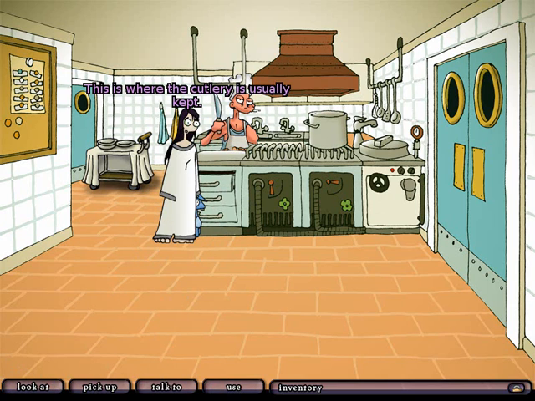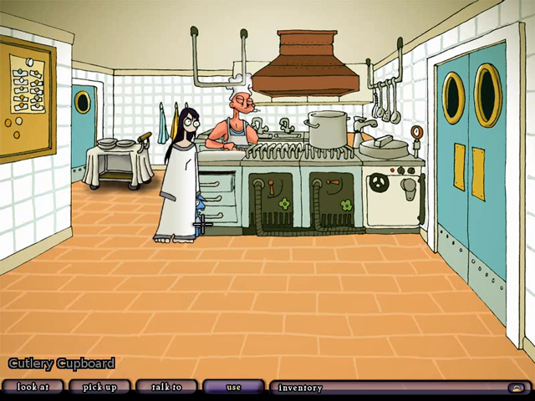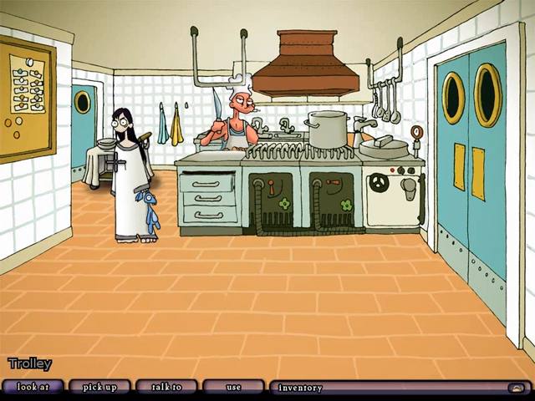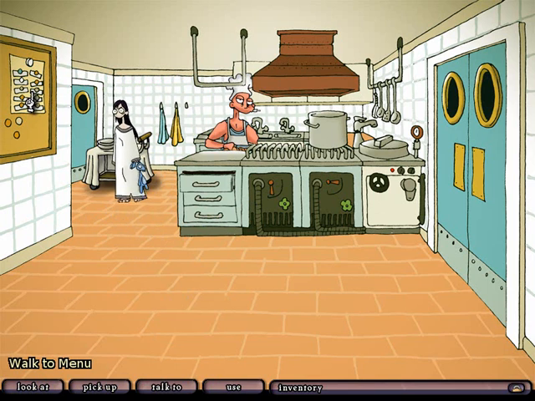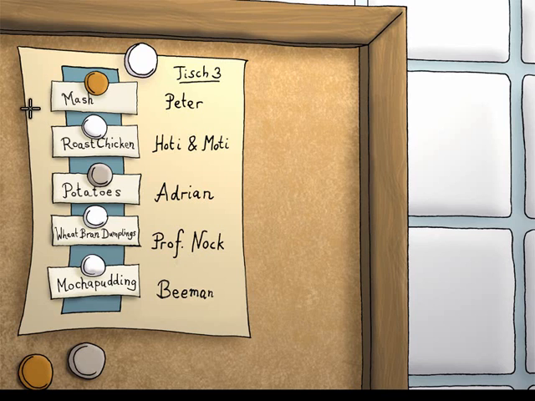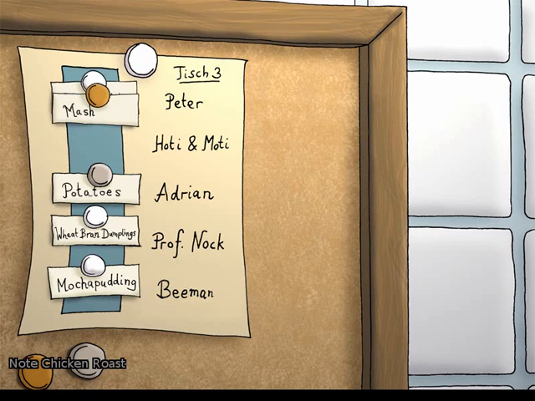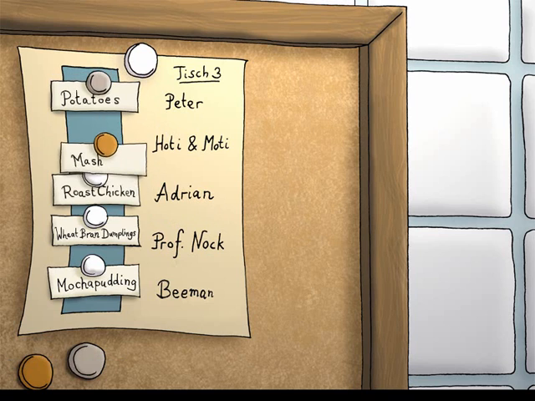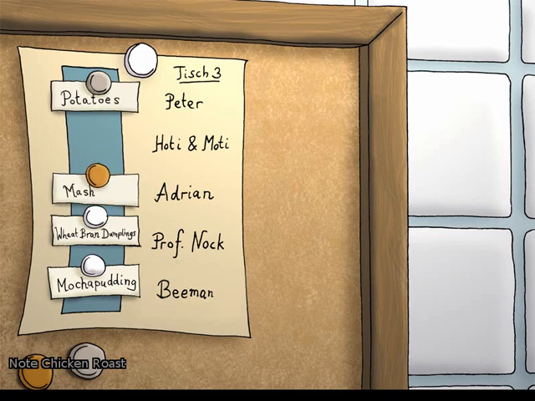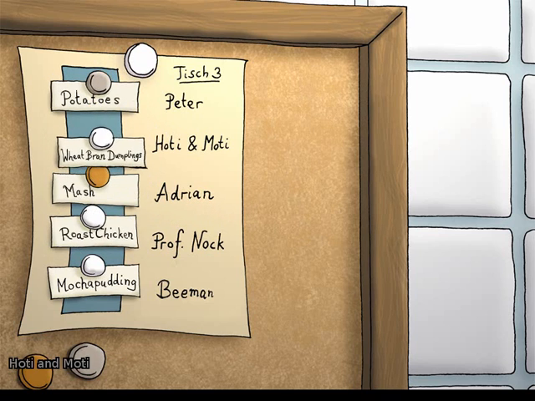This is where the cutlery is usually kept. Okay, wonderful. So there's this trolley here. The food is taken to the kitchen with this. Right. And over here on the board, we can rearrange these thingamajigs here. What the hell? I can't put it down anymore.